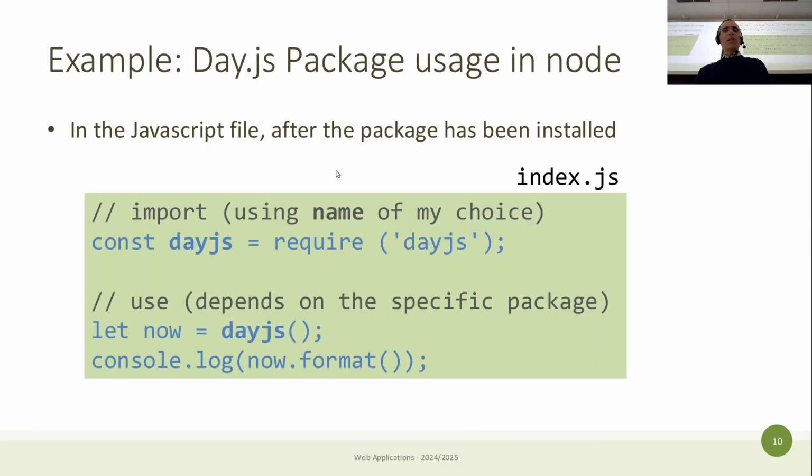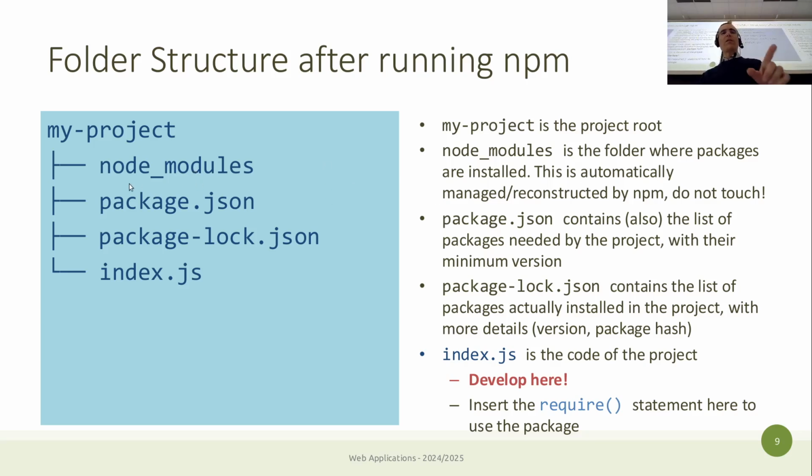So let's have a look at the structure that is created by npm init and then npm install with some packages. Well, there are always these three items. First of all, node_modules, the folder where the packages are installed. In short, don't touch this folder. The only thing you can do is delete the folder in case there are problems and you want to re-download and reinstall the packages and the code. But don't touch anything inside node_modules. It's completely managed automatically by the npm package manager.